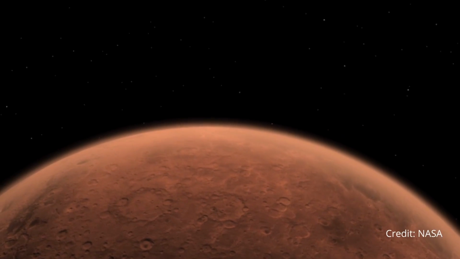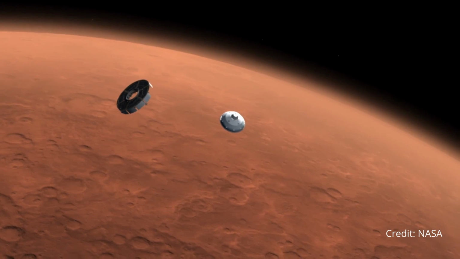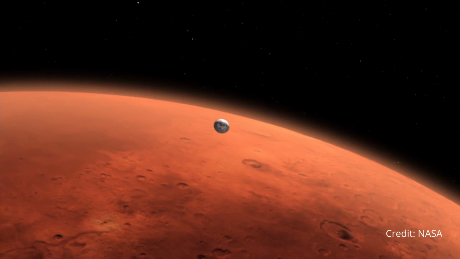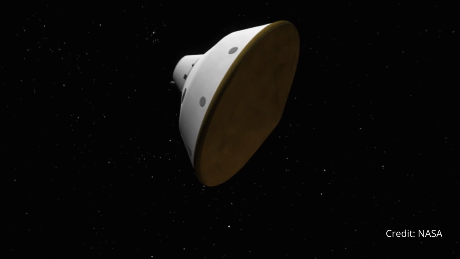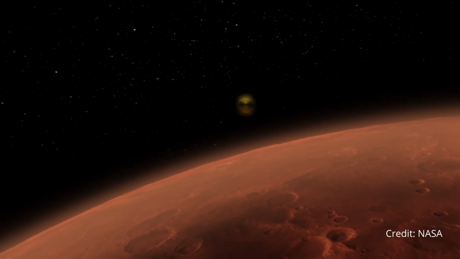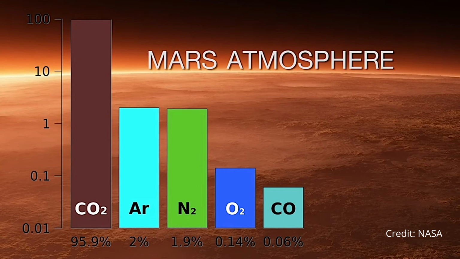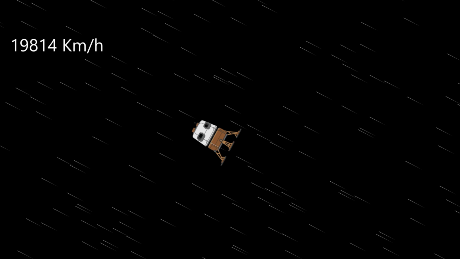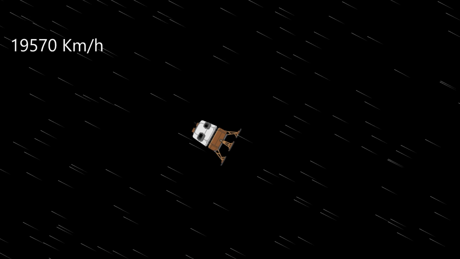Because of the way these parameters are related, the landing process for Mars has to begin at a much higher velocity, about 20,000 kilometers per hour. This means we'll need to dissipate more energy for a given mass to be able to safely land on the surface. But fortunately for us, Mars has an atmosphere that we can transfer our kinetic energy to, at least some of it. The bigger the surface area that's facing the direction of motion, the faster we can transfer our kinetic energy to the atmosphere, the faster we can reduce our velocity.